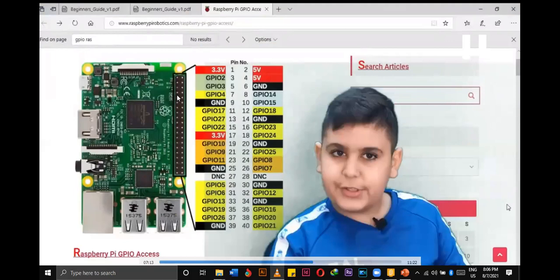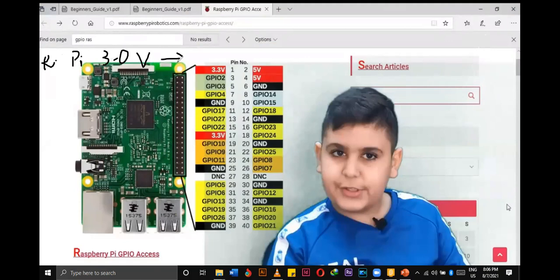This is the one I wanted to show you. What we have to do is go to Raspberry Pi pins. We have to type Raspberry Pi 3.0 pin diagram if you are using the Raspberry Pi 3.0 version.